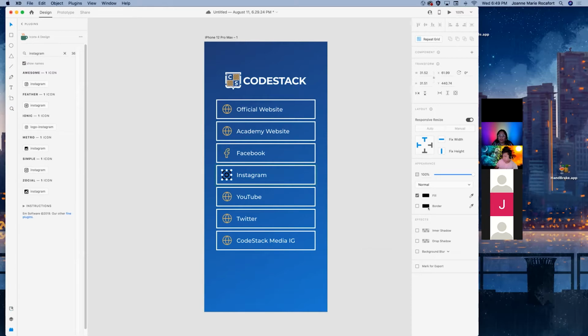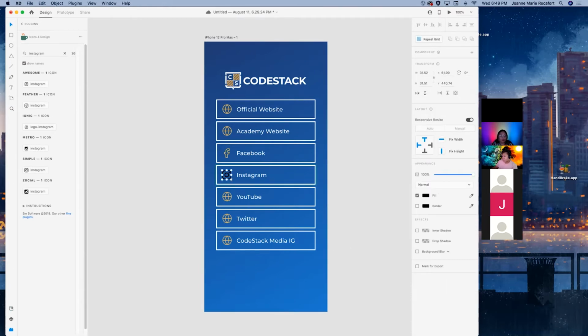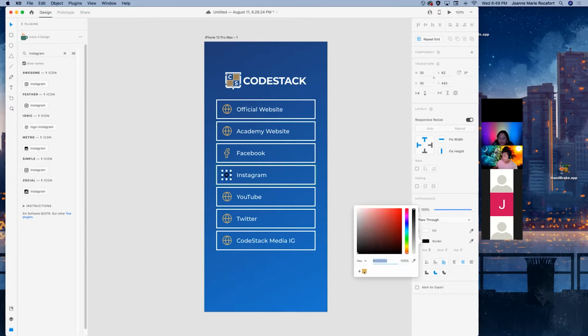Oops, sorry, wrong one, I wanted this one. Okay, so I have Instagram here and I wanted to change it to the yellow gold color. So I can just click that and it'll automatically apply it.